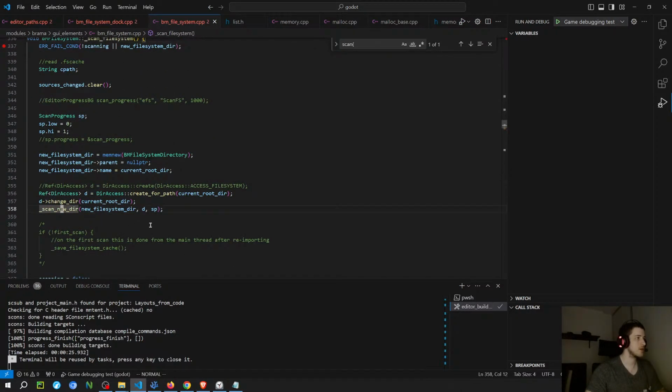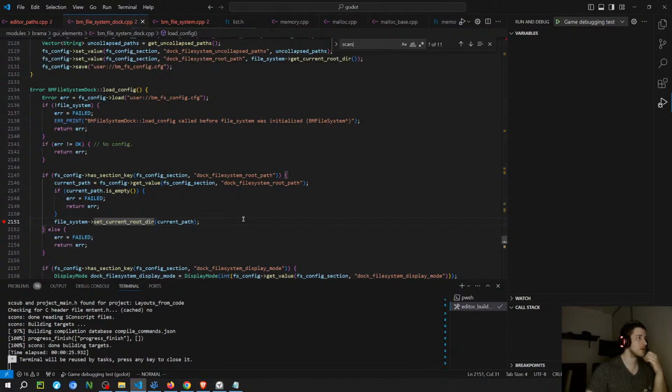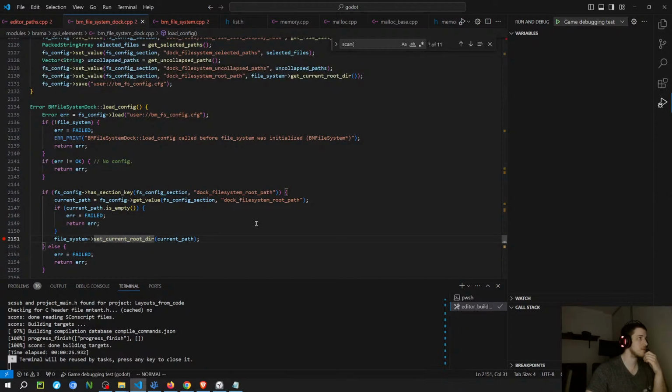So the only explanation is from the other function. But it has to be something outside, I think. Because the scanning is supposed to work with the thread, I think. I'm not sure if that makes sense.